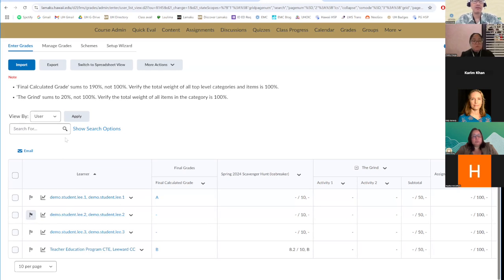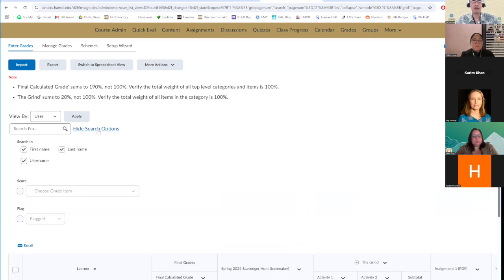And if I wanted to keep an eye on how they were doing, when I log in, I would just search. And keep in mind, normally your class would have a lot more students than I'm showing you right now. So it's just another way of identifying specific students who might need your attention.